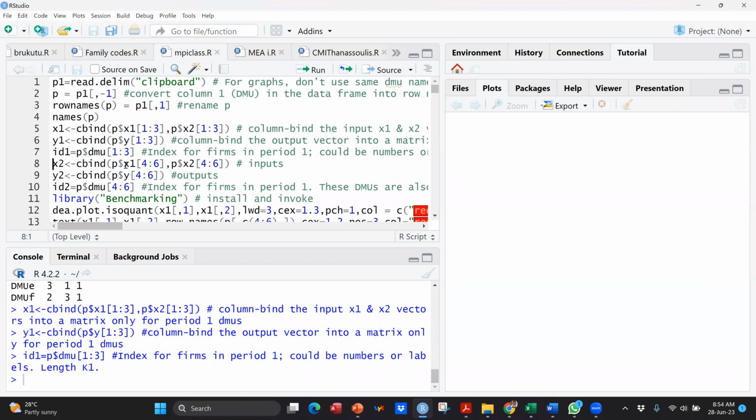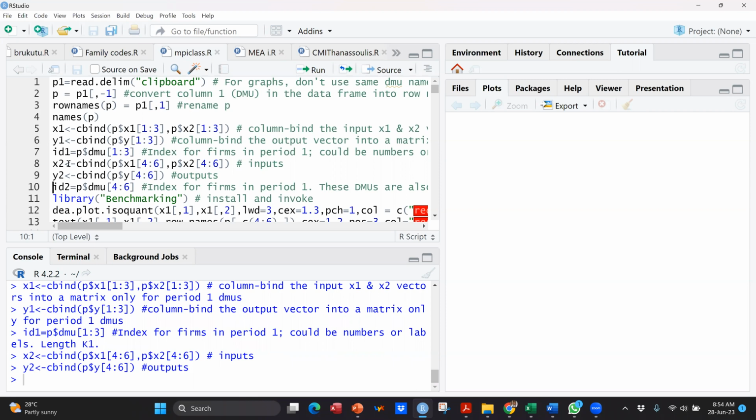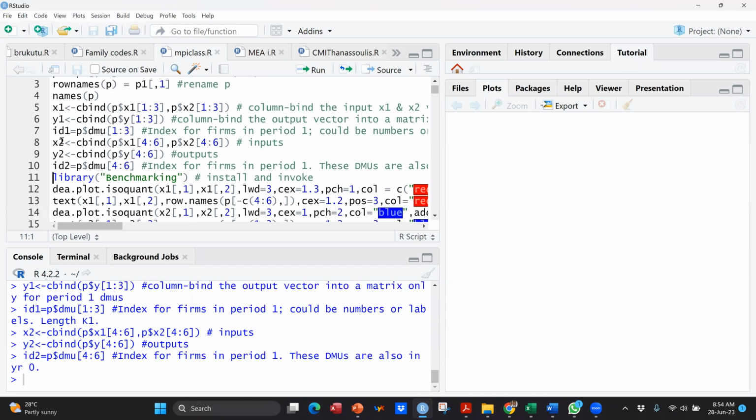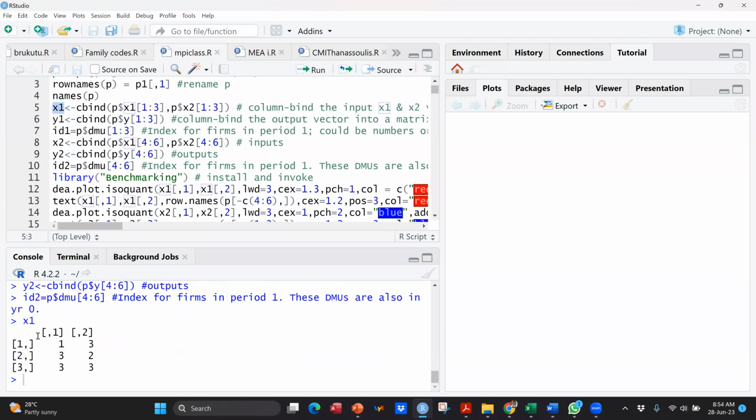then go to year 2 input. Okay. The year 2 input is made up of X1 and X2 inputs, combining them to make year 2 inputs. Okay. And then I do the same thing for the output. Then you can create the DMU. All right. So let's for example look at X1. That is year 1 inputs. Watch it. Okay. Those are the 3: DMU1, DMU2, and then DMU3. Those are the input X1, input X2. And then when you go to the year 2, okay, this is what you get. Input X1, okay, for the first column, input X2 for the same DMU.